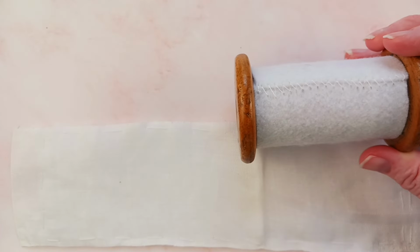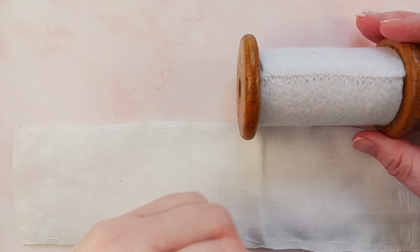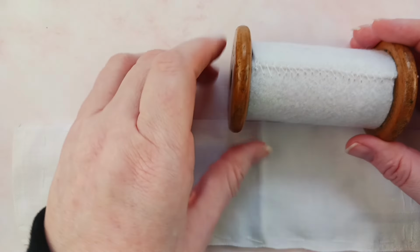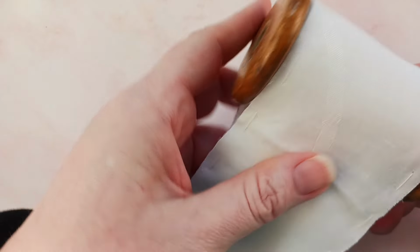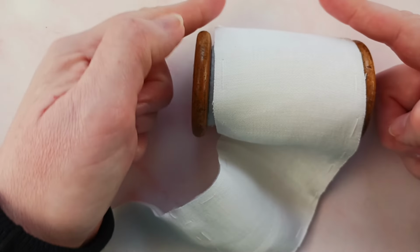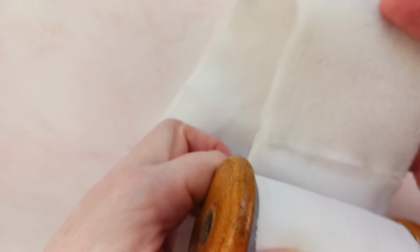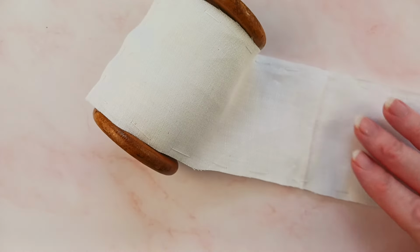So I have started putting this together, and what I decided, rather than doing a long piece of felt and then stitching straight onto that, is that I would try to just stitch a piece of felt on there, and see then if I've got my piece that I can attach it, and then it will roll up naturally like that, or I can even hang it. It's got the holes obviously here, so I could somehow have something come up or go backwards to attach it, so it could be hung up, or I might just leave it to be rolled up. I haven't quite decided yet, but I thought I'll do a couple of different types of attachments onto these bobbins, just to see what worked well.